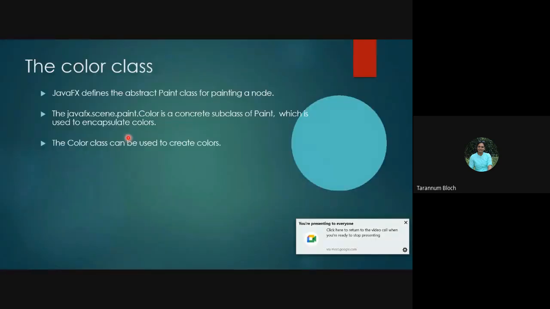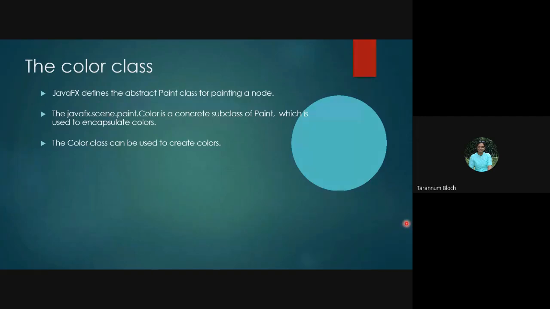Okay. So there's a class which we use in our circle color changing and text color changing, that is practical 19 and 20, which is named the Color class. What does the Color class do? The Color class defines an abstract Paint class for painting a node, right? Suppose you have taken a button or a circle and you want to give color to that particular node.